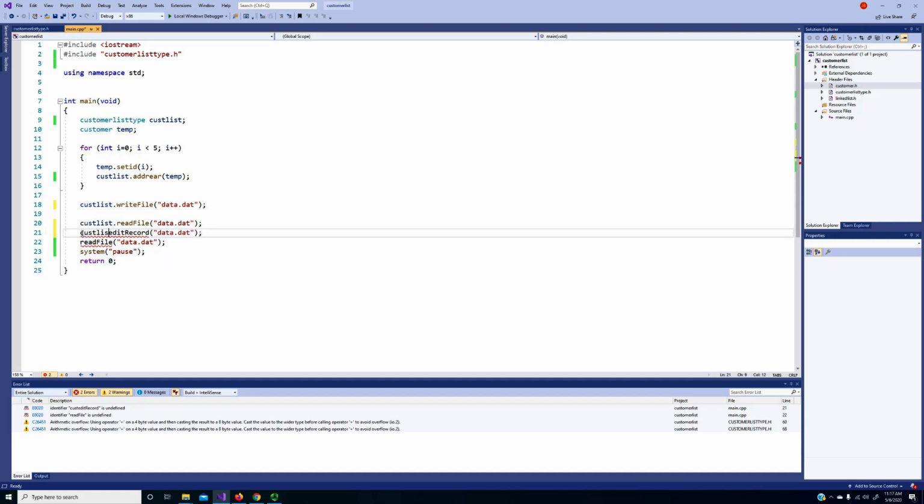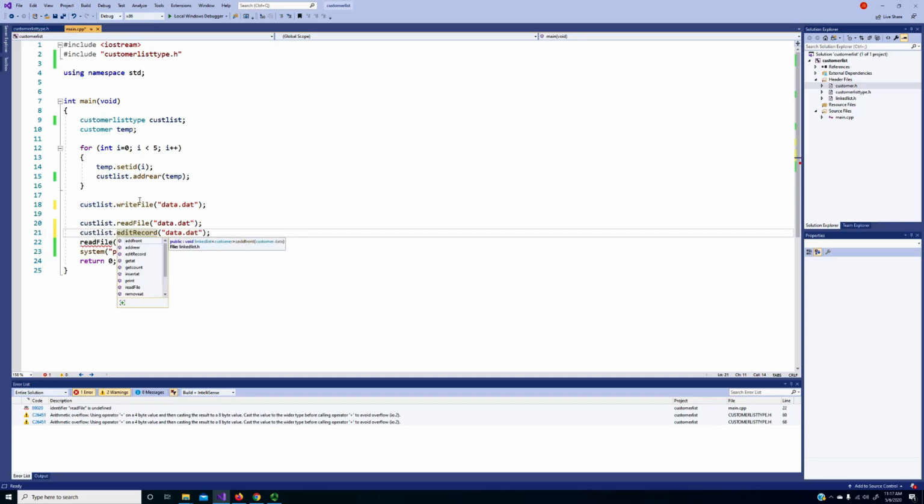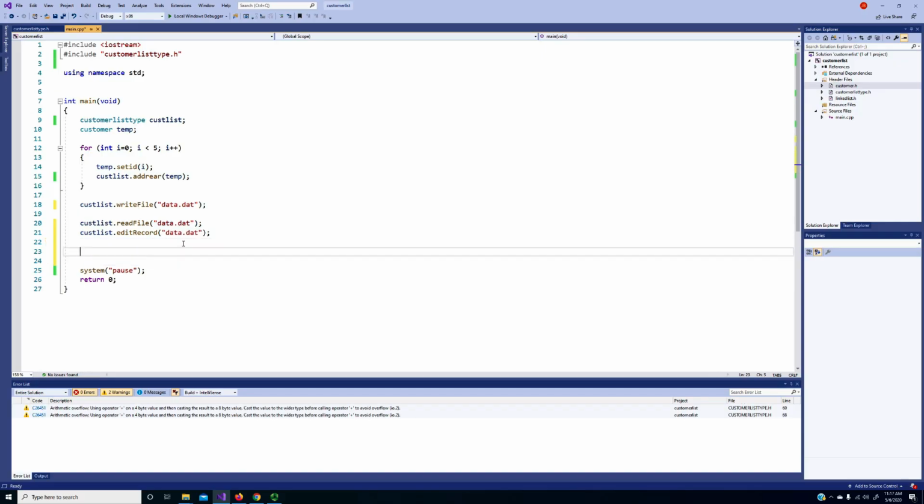So what I want you to do is actually add a menu here. Your tasks are going to be to add a menu, and instead of generating customers like I'm doing here, I want you to add a menu to add a customer. Number one, add customer, and save list. This is kind of the way I like to do things in a lot of ways. When you add a customer, I just save the whole list.